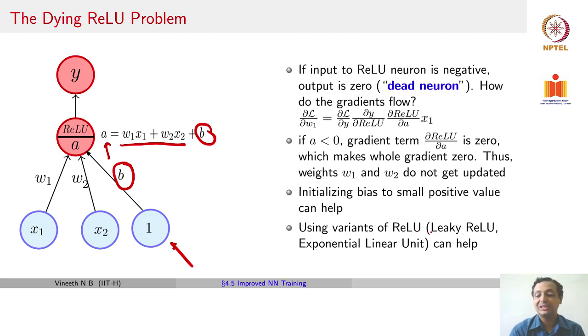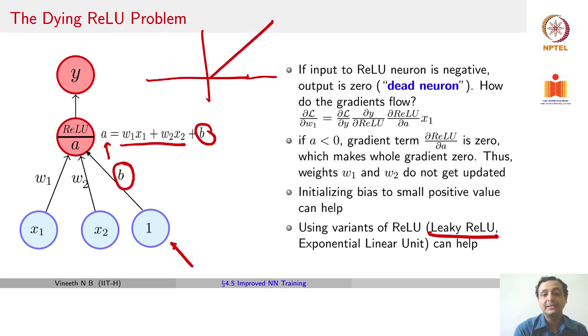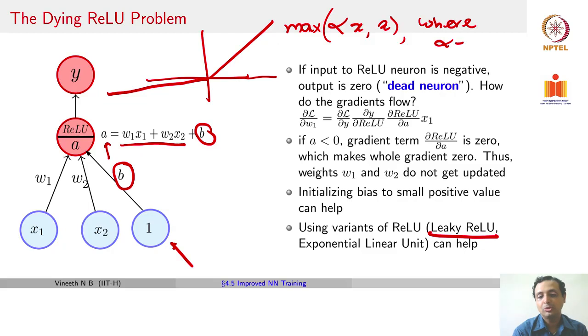Other options are to use leaky ReLU. Now you should be able to appreciate why leaky ReLU was useful. If you go back and see the shape of leaky ReLU, we said that it's very similar to ReLU on the positive side, but on the negative side, instead of making it 0, just let a small value go through, and that's why it was max of alpha x, where alpha could be a small value such as 0.1. This lets the output not become 0, which may kill the gradient, but lets a small gradient at least pass through the neuron, so it doesn't stop contributing to the neural network, at least it contributes marginally. Exponential linear unit, or ELU, also has the same effect.